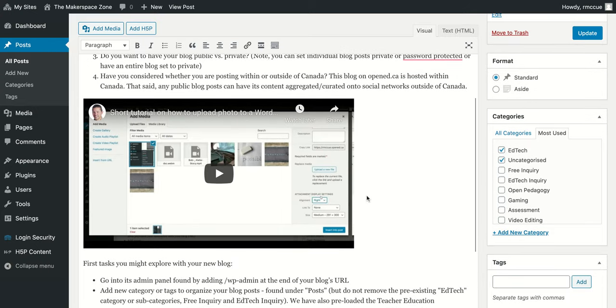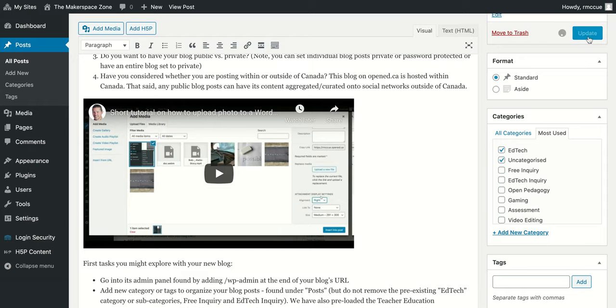And I just pasted the URL. And magically the video appears. So that's it. You just find the URL for the YouTube video you want. You move your cursor to the place where you want the video to go. You paste the URL for the video, and WordPress does the rest and makes the embedded video for you.